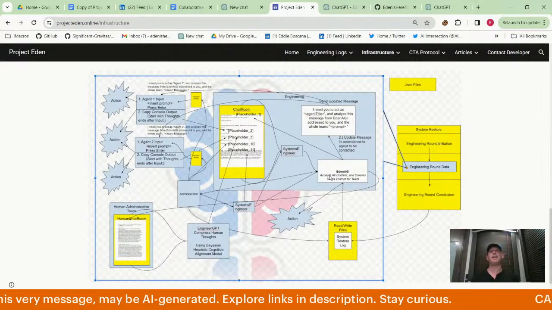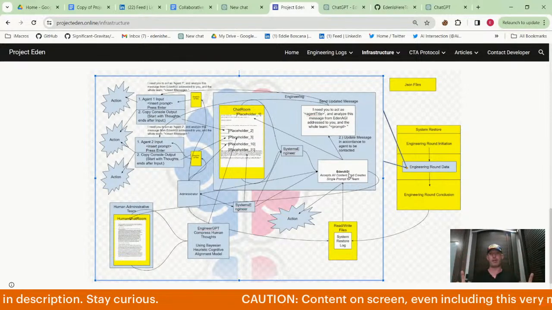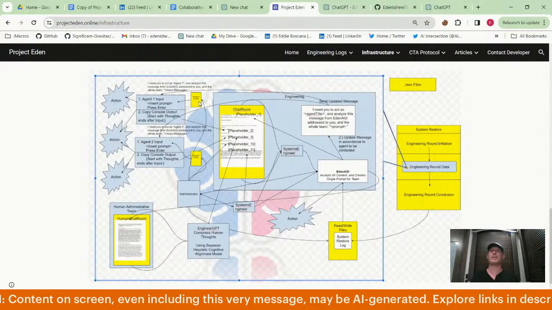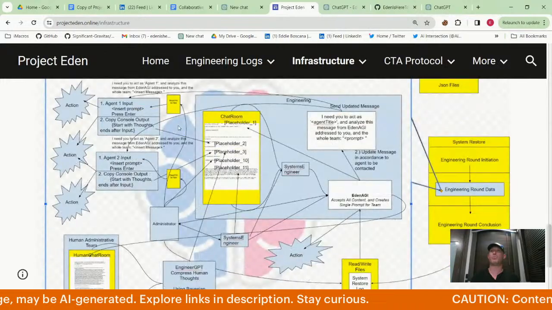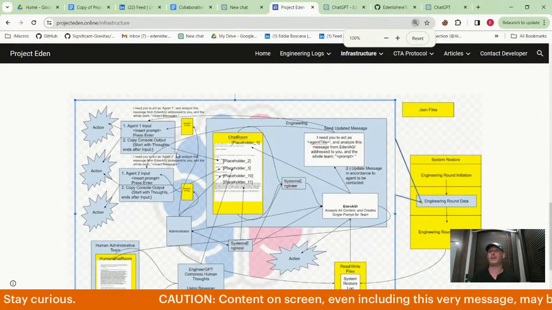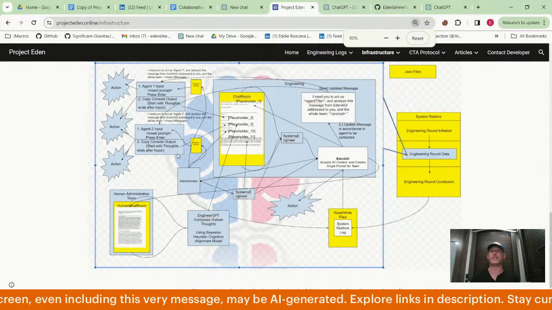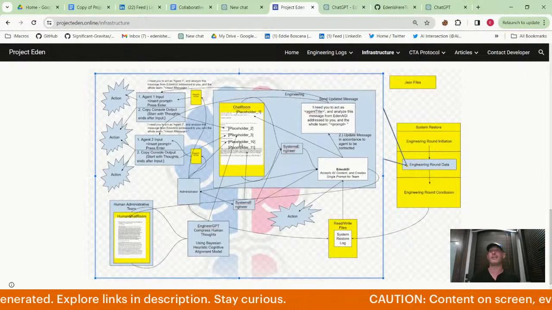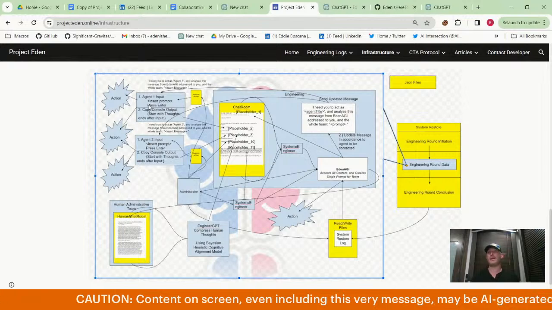Just like EdenAGI's main system does in its higher level process, it's going to refer to its own storage of memory of its work too. It's going to take that into consideration, along with its standard operating procedures, and also any additional inputs it needs to take in as part of its processing. Then it's going to make decisions.